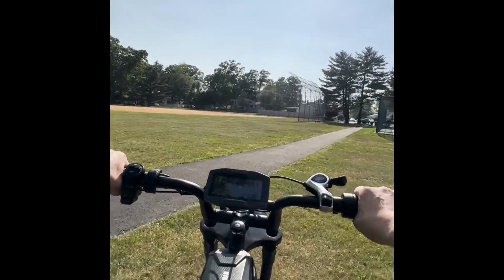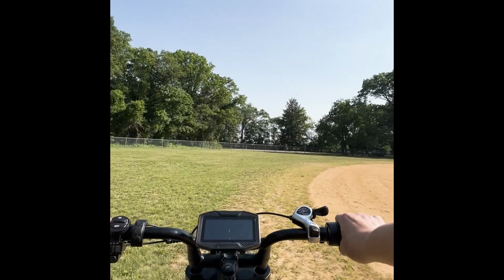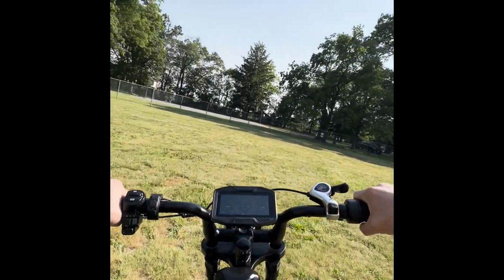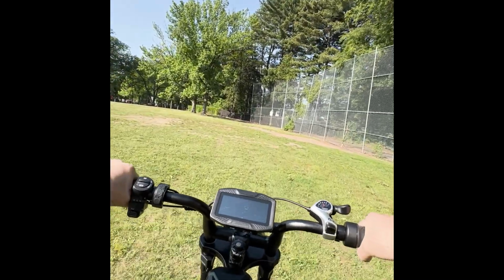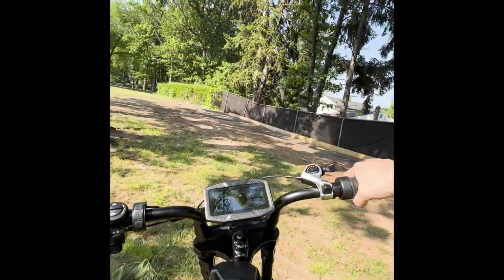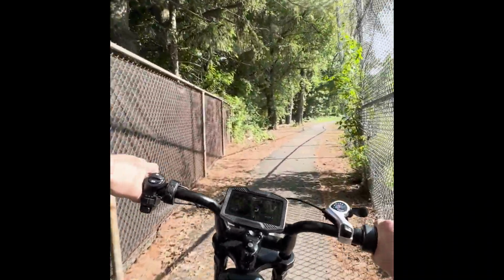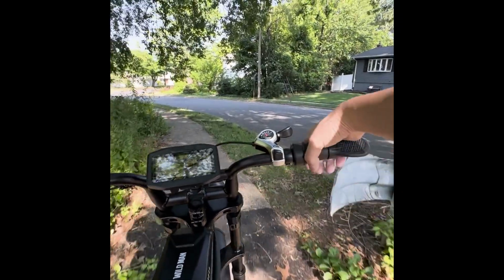And this bike has around 30 to 40 miles range, and the battery is 48 volt, 15 amp. Okay, wow, it's fun. But the suspension is not as good as the one on the RX clone I have, but still acceptable. I mean, as a bike. All right, so let's go back to the road here. Okay, as a cheap bike, this is good performance, I feel. I mean, what you pay is what you get, right?